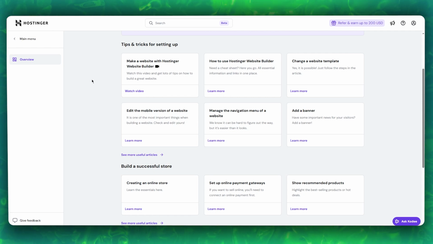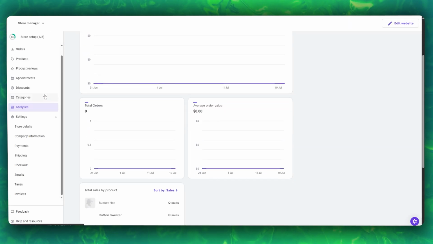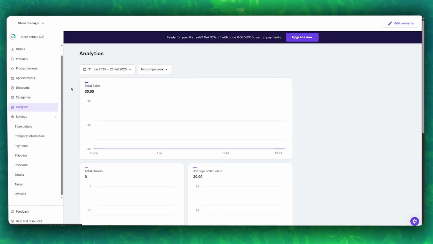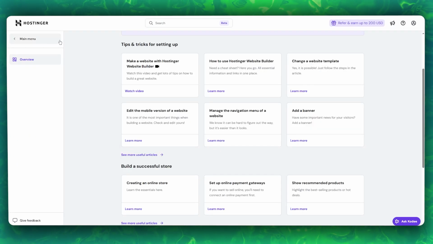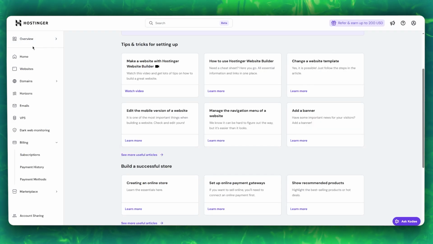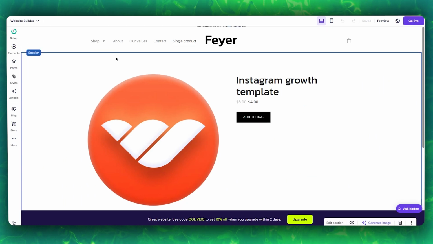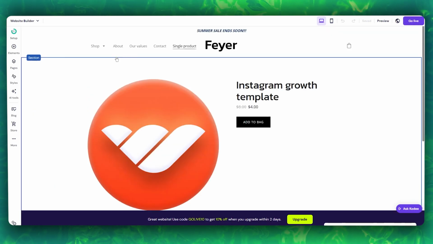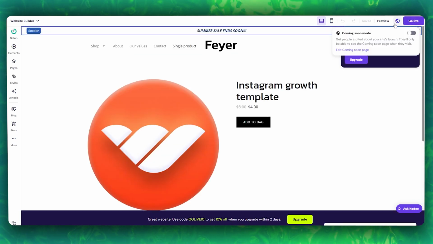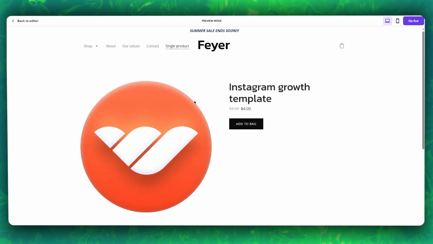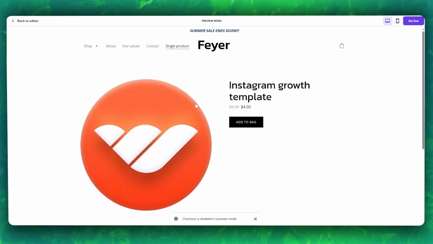Now, finally, let's talk about security and the customer trust that it gives you. Make sure your site has an SSL certificate, which Hostinger includes for free. Also, use tools like WP Activity Log to monitor login attempts for yourself and WordPress for basic security protection on your store. Now, moving on, from there on out, go ahead and keep optimizing your website every now and then, and do make sure to preview it to check out how it looks, etc.